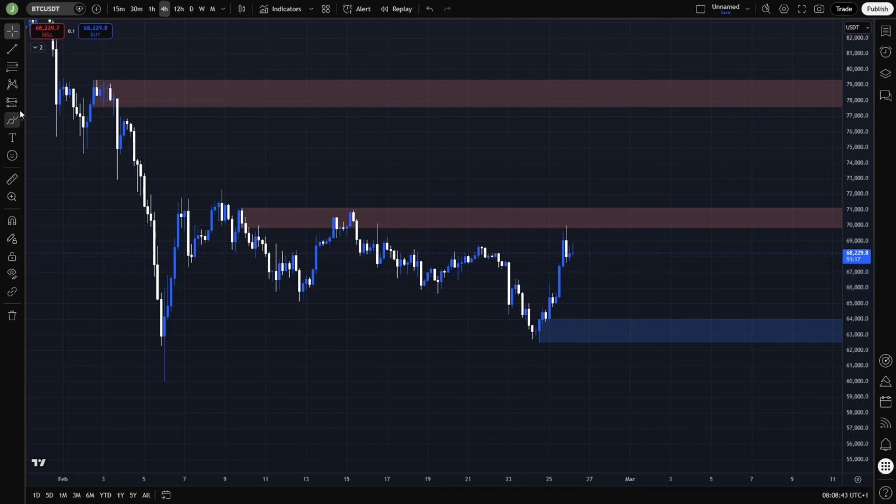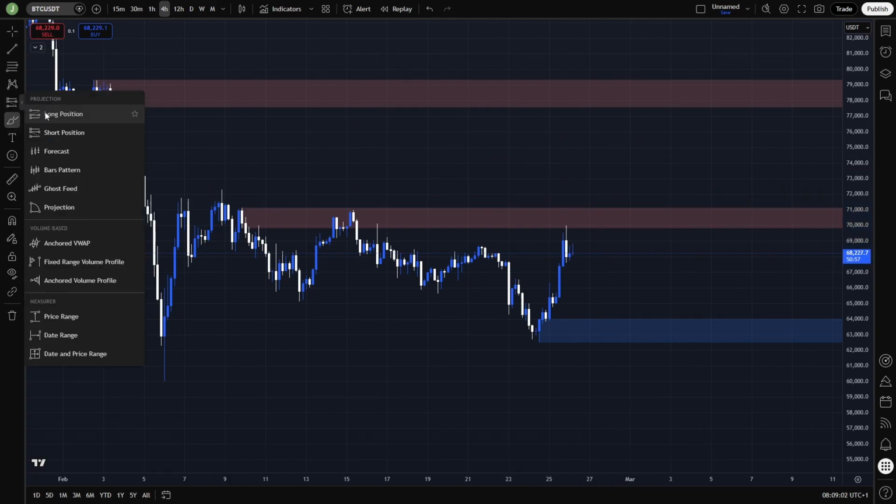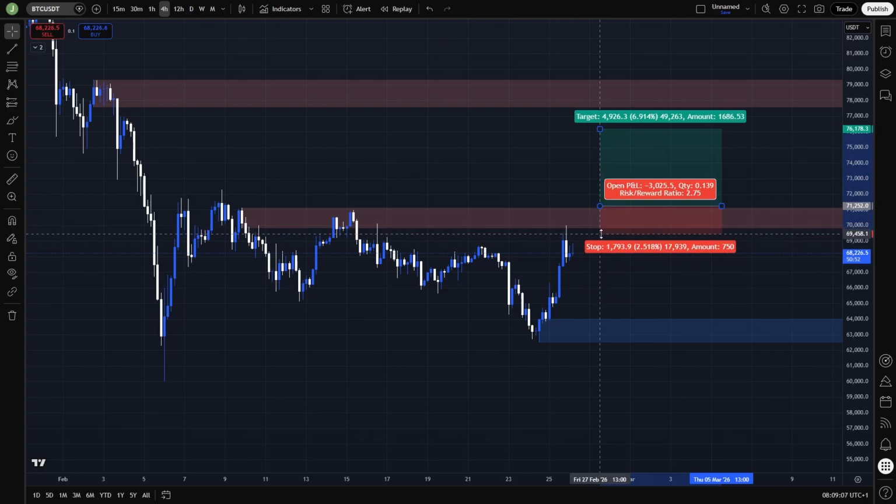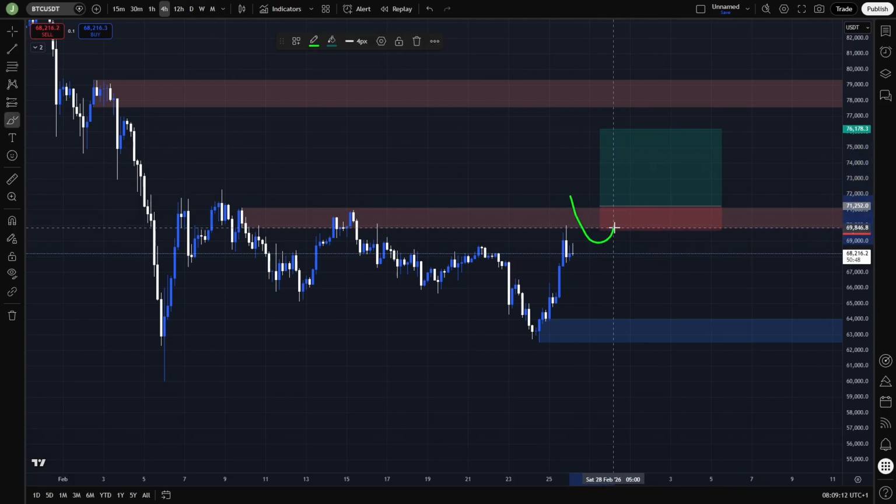Another way how to trade this is, of course, with a long position. This will be similar, but you need to wait for a breakout and then a support confirmation of this area. This can be a fake out and resistance confirmation in this bearish order block, but breakout and then support confirmation above. This you need to combine with increased bullish volume. Again, this can be a topic for another video, but here you want to place your stop loss just under this bearish order block, because if there will be a breakdown with a resistance confirmation, again, you don't want to hold your losing position longer than necessary.